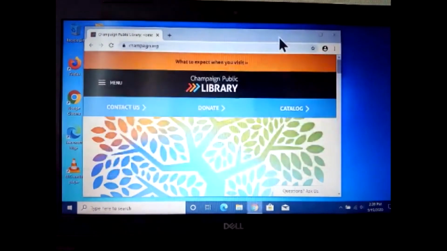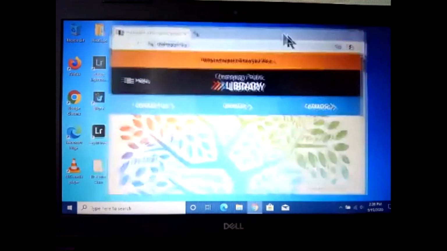Okay. So you can also resize your window. So this is pretty big on my desktop, and maybe I want to get that smaller so I can open up another window. So you'll notice when I move my mouse over the edges of my window, it'll change from a regular point to an arrow with two heads. So that'll happen if I move on the side as well, or even in my corners.